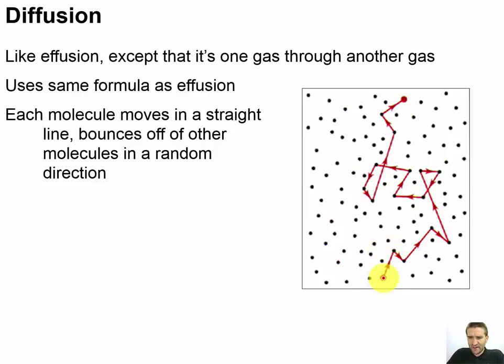If this red molecule starts out here and happens to be going this direction with a certain velocity, it ricochets off this collision and bounces that way, then that way, then that way, just keeps bouncing in random-ish directions. You might ask, is it always random in each case? In the ideal gas law, we assume that's the case. We're dealing with so many molecules in the ensemble that there's no difference between saying it's random all the time or kind of random but not really.